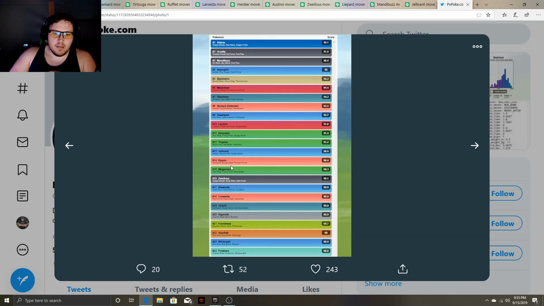Let's see what they say. Jellicent, Bubble, Shadow Ball, Bubble Beam. There you go. This is hard to see and I apologize for that, so that's why I'm reading it out. Yep, I can see why Jellicent's good. Zweilous, Dragon Breath, Body Slam, Dark Pulse. Okay, I can live with that. Dark Pulse instead of Dragon Pulse. We went over that. Stunfisk, Mudshot, Mud Bomb, Discharge.